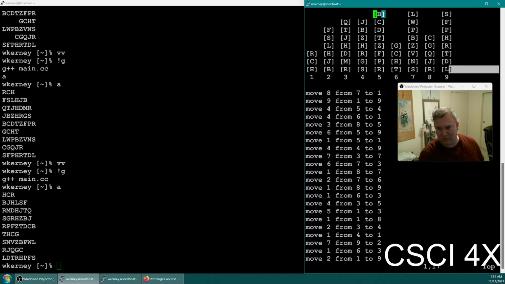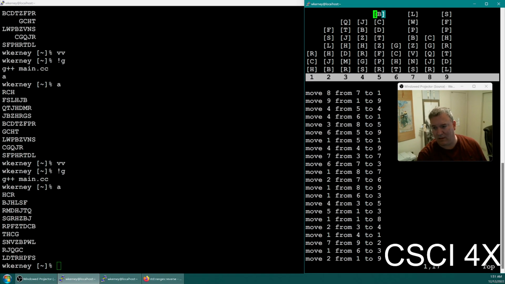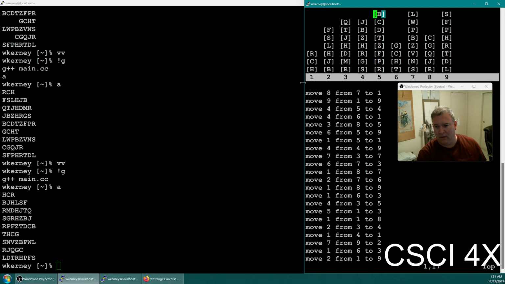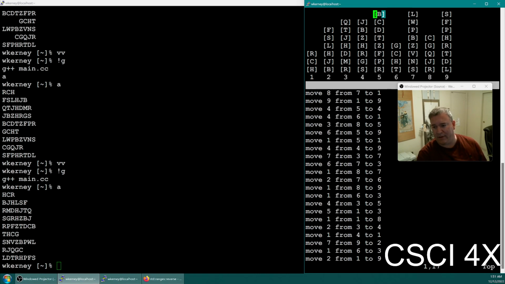One of the tricks you have to worry about with C++ is that getline reads until the first new line character. Fortunately, we've eaten this new line that I have highlighted here. So the getline is going to read all of that. If I hadn't eaten that new line character, the getline would return an empty string because it would just return that new line. And that's a very, very common mistake that new programmers make. And it's understandable because it's not very intuitive. So getline will read that. We'll do another getline and read that.